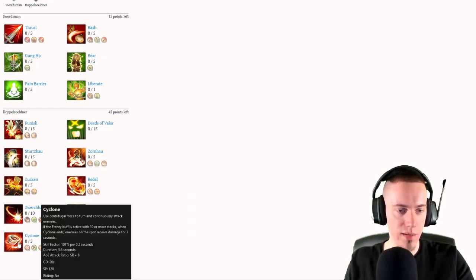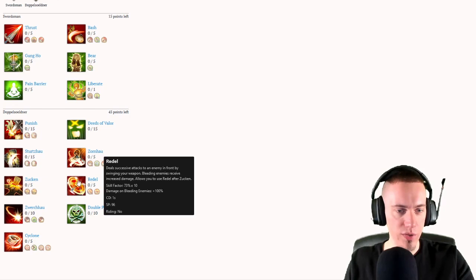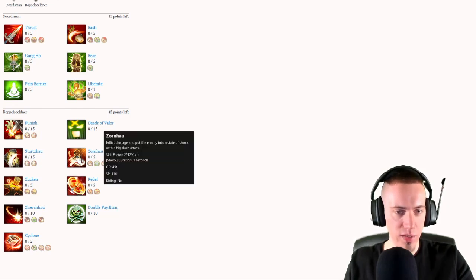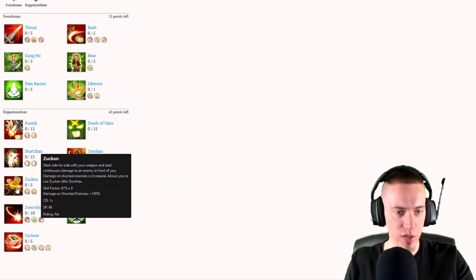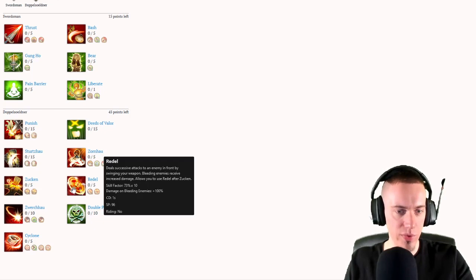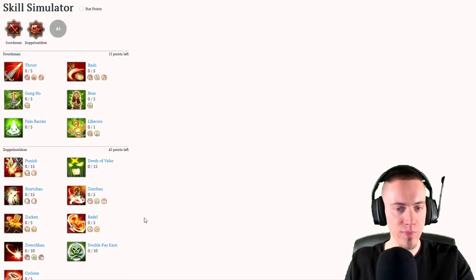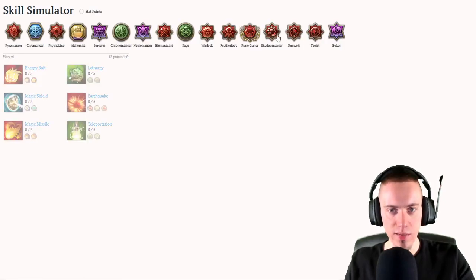Cyclone is the main damaging skill of the class, but it's now at the end of the skill tree, meaning you will only get it after class level 31, so you have to work your way around the damaging skills you get beforehand. Zornhau is very good in conjunction with Suken, but maybe consider only putting one skill point into it in order to save your skill points. You have Redel, which is also a skill that hits multiple times and does double damage on bleeding enemies, so if you have some kind of skill that inflicts bleeding, that works great together with Redel. And Sturzhau does decent damage with a lot of overheat charges and ignores half of the defense of enemies, which is pretty helpful.